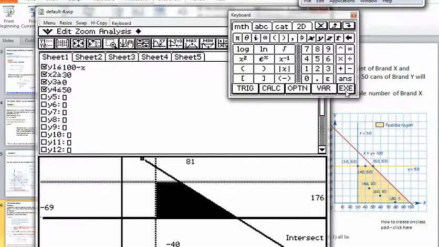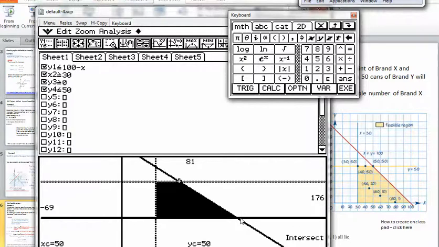Now which line do I want to calculate that intercepts with that line that I've just selected? So I need to use the up and down arrow keys on my ClassPad. When I do that, I move to the correct line that I'm interested in and it's still flashing. If I click execute there, it puts it at the intercept of those two lines, and I get my values of x equals 50 and y equals 50.